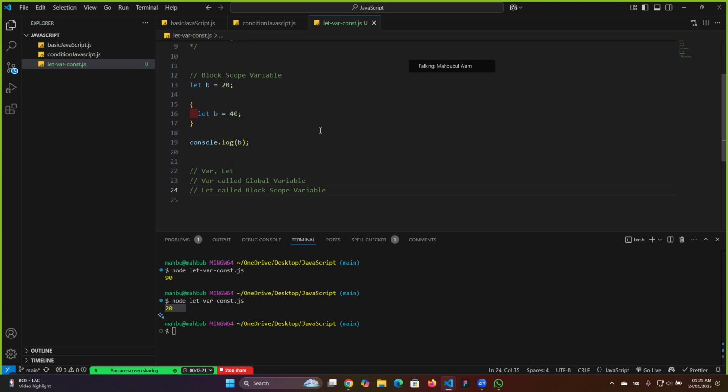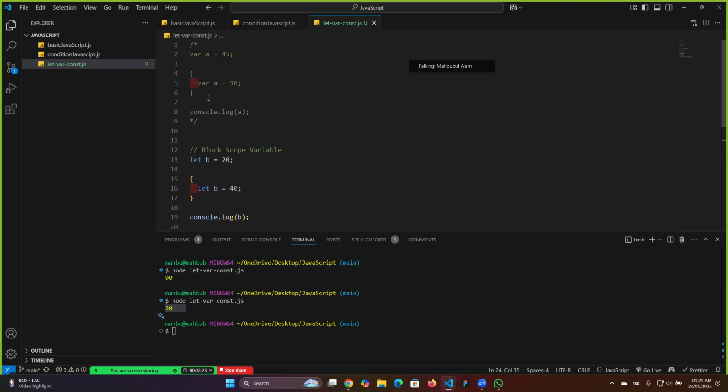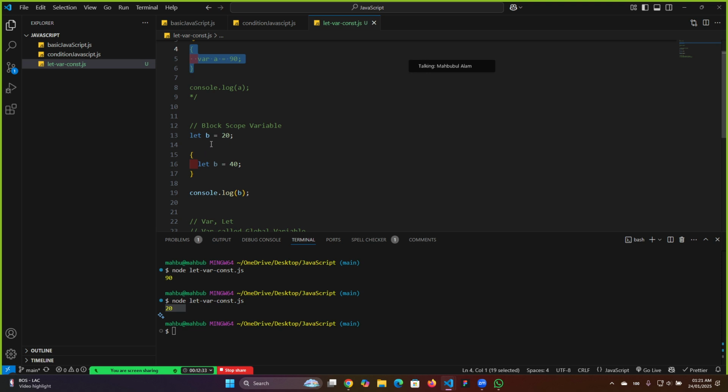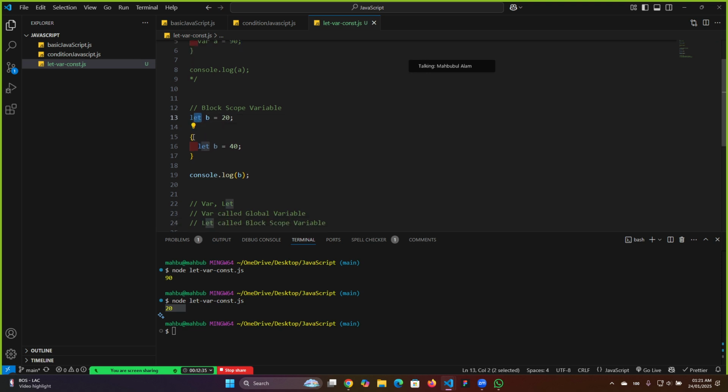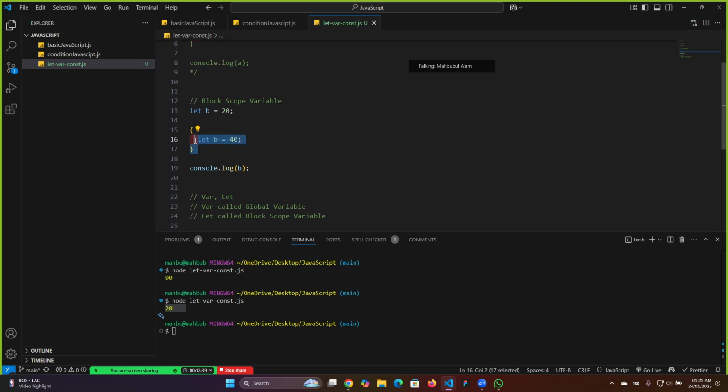Global means that when I type in curly brackets, it is accessible out of this block. It works globally. But with let, when I use the let keyword, it works just in this block, not the outer area.